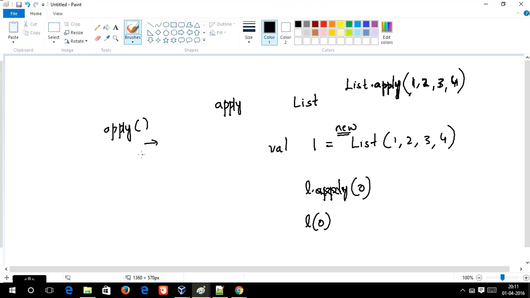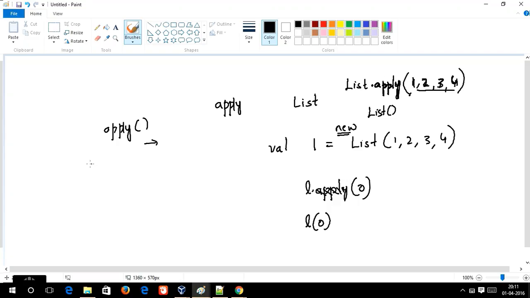Here it took all the member variables and created a list object.